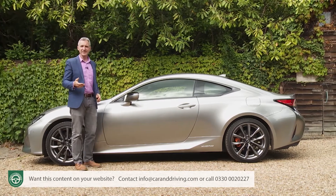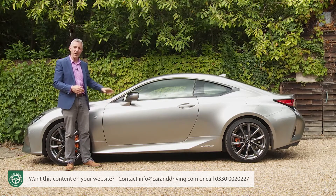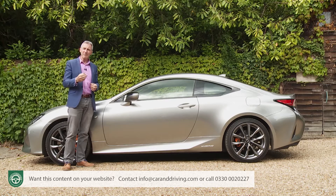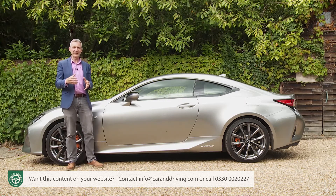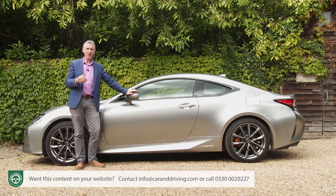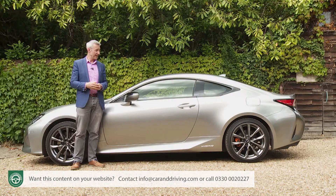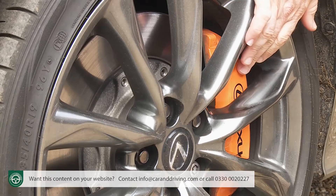From the side, the low profile styling still looks arresting, seemingly shrink-wrapped with three-dimensional curves that seem to change in appearance as you move around the car. Creating these powerful character lines and super thin panel gaps required Lexus to master advanced manufacturing press technology previously reserved for Motor Show concept cars. It's also from this perspective that you might realise this model is slightly larger than its obvious rivals — 22 millimetres longer than an Audi A5 Coupe and a significant 55 millimetres longer than a BMW 4 Series Coupe. That helps create a more mature stance, further emphasised by the huge 19-inch wheels on F Sport and Takumi models, with bright orange brake calipers providing the finishing touch.